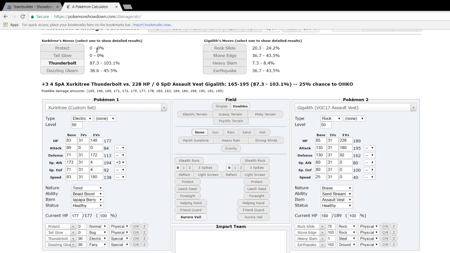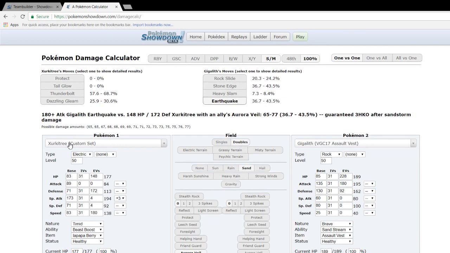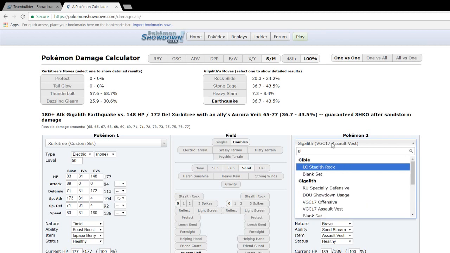And you say, okay, even with the sand up, what's he going to do in return? Without an Aurora Veil up, he can do a lot of damage, but with the Aurora Veil, you're looking at a 3-hit KO. So, insane damage by Xurkitree. Some absolute offense coming through. So that's why I feel like this team is built around him, just because he can put out so much offensive pressure there.